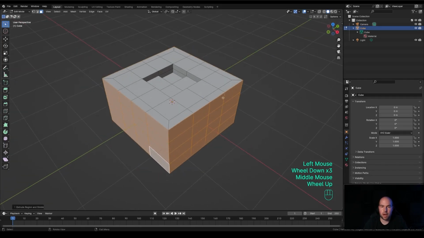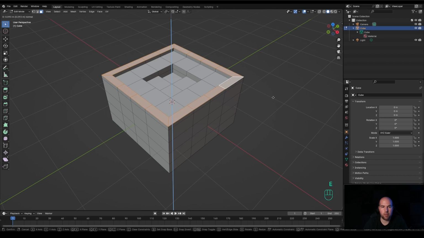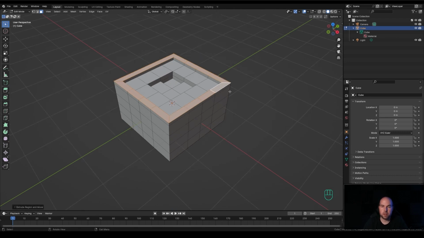And now finally I want to extrude this up a little bit so the separation here is visible. And now that we know how to select loops, we can just hold Alt key, click here and press E to extrude this up. And now our model is ready, so we can exit the edit mode, at least for now. And you can do it again here and just switch the mode.